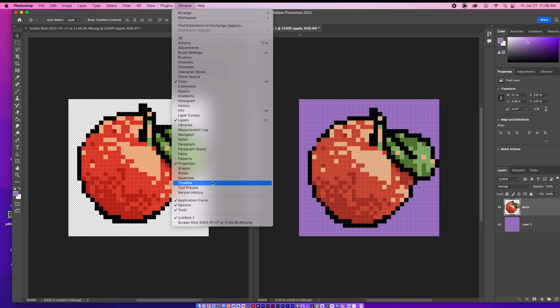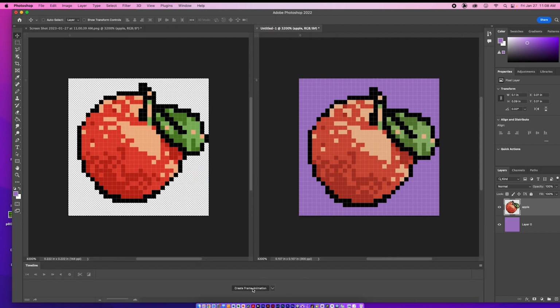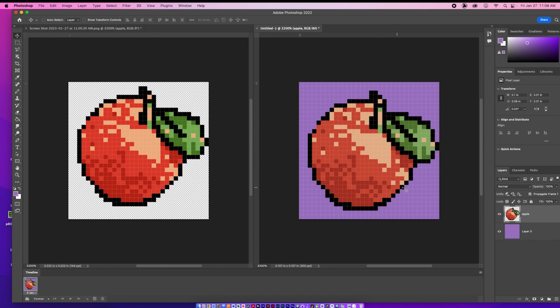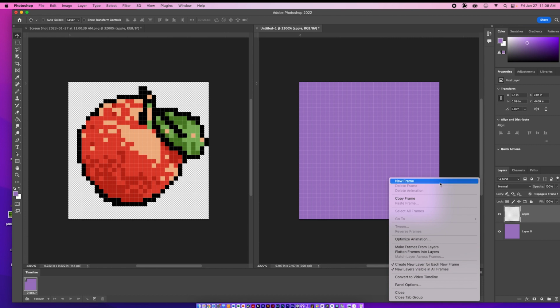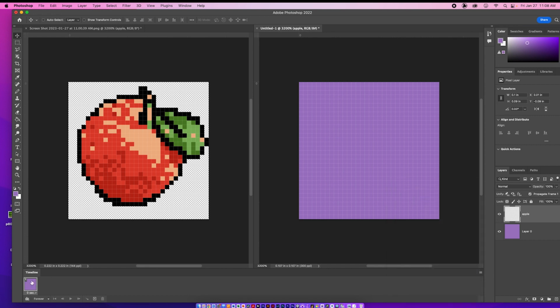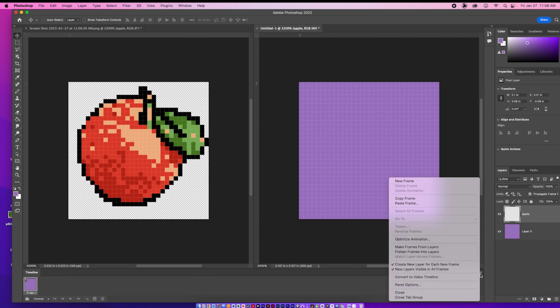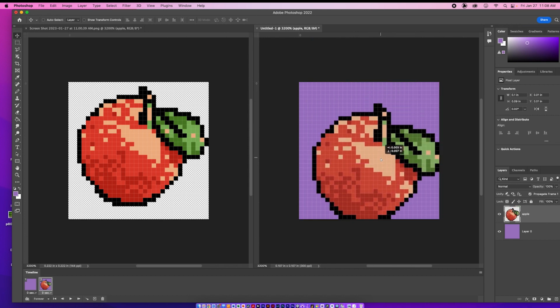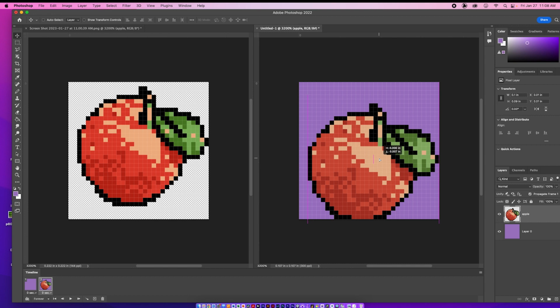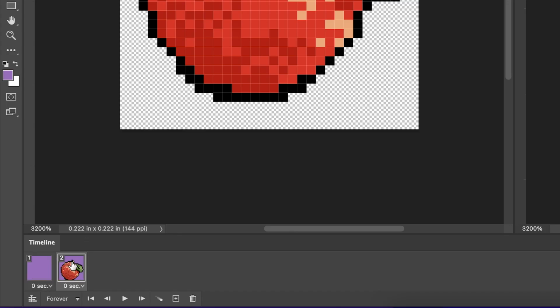First off, we'll need our timeline. And we're going to create a first frame animation here. And on that first frame, we're going to assume the apple is at the top off screen. And then we're going to copy this frame right here, right? And we're going to paste it as a new frame, and it's going to paste secondly, right? And then, because the apple's off screen, we can bring it back down. And what we could do is have it drop right here, right? And so now we have apple up, and then apple down.